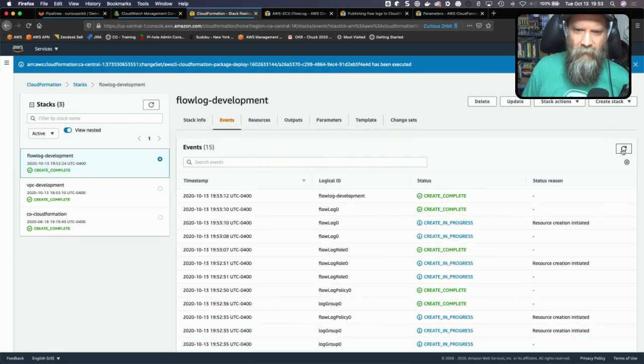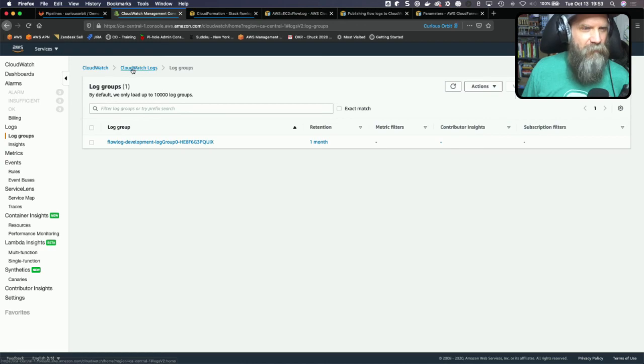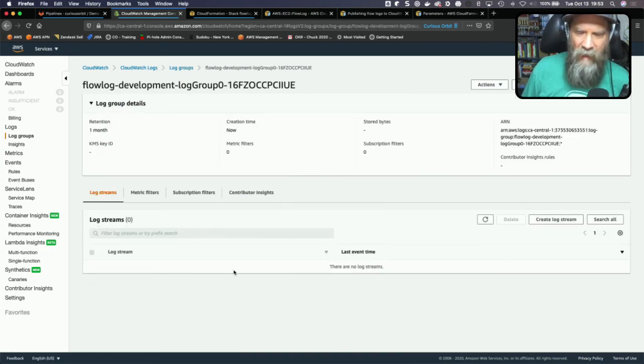Right, there we go. 82nd time's a charm. So now, if we go over here and refresh, there's our log group. We won't have anything in it now because there's actually nothing that should be generating traffic here, but it's set up and it's running.